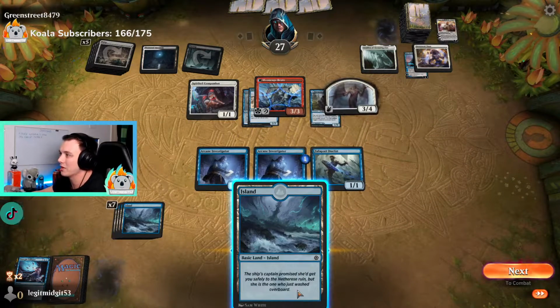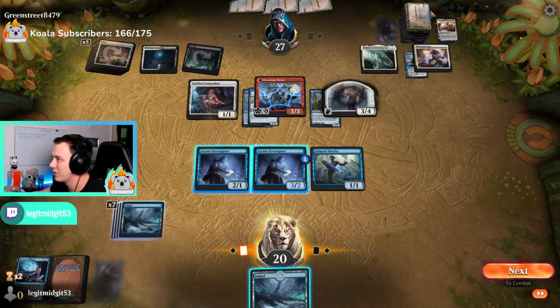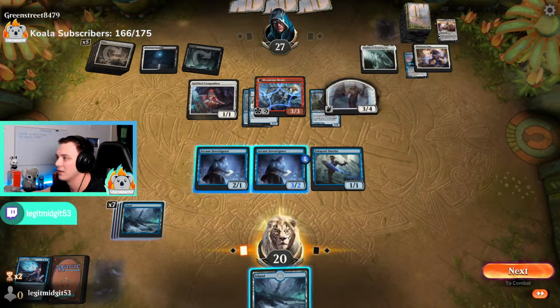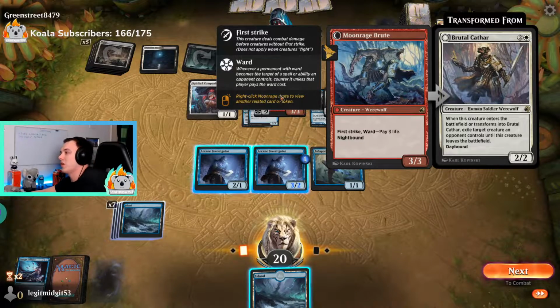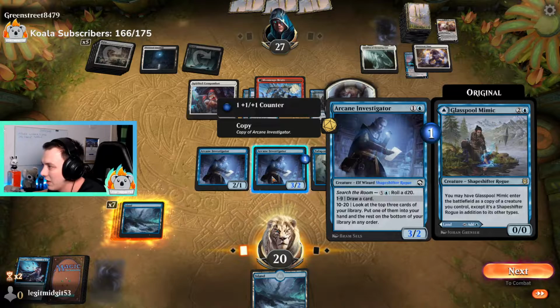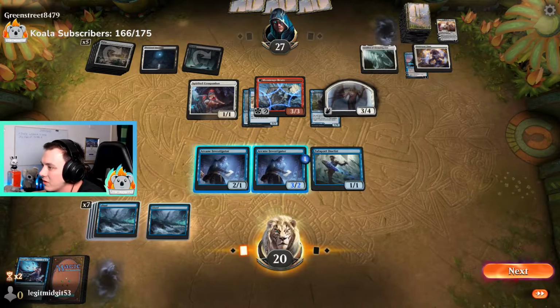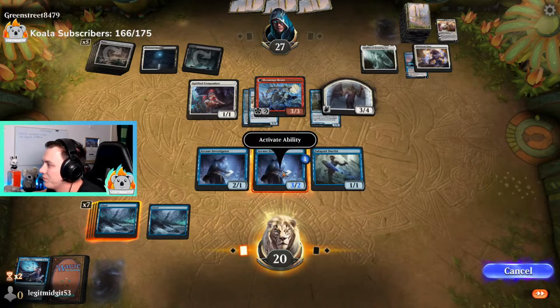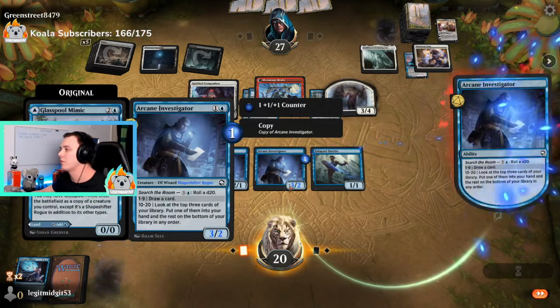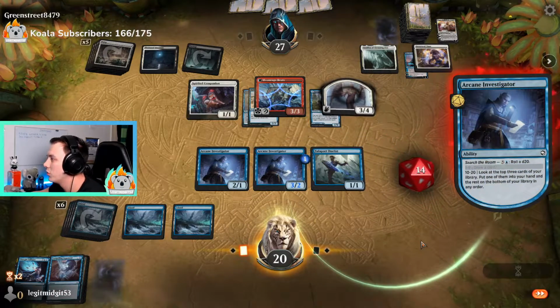I'm running a mill deck against a guy who's got a 200 card deck. And just exile. Everything is just exile creature. I don't know what to do here. Sure. Let's roll a d20 and see what happens. 14.